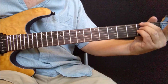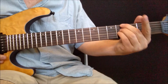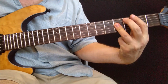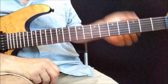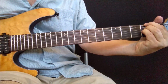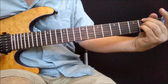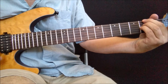let's go over those chords. F sharp minor, G sharp minor, F sharp minor, the B. Okay, so those are the chords basically. Now I'm playing an F sharp minor the following way. I'm playing on the second fret on the 6th string, on the 4th string, on the 3rd string. I'm not playing the 5th string, and I'm leaving the top 2 strings open so I get that ringing sound.